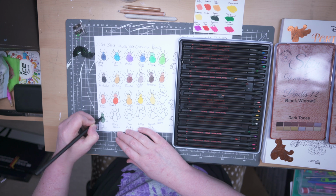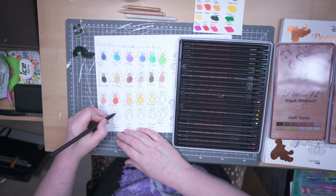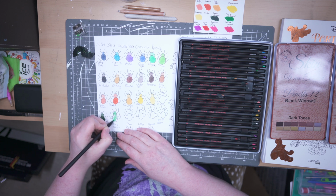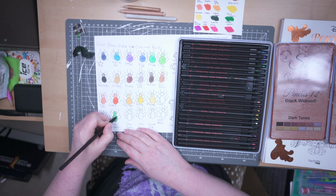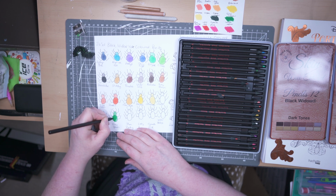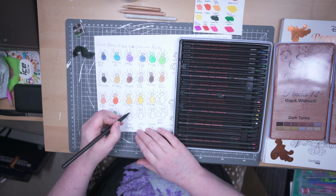Now there's, as I say, three different sets of the 24s. One's got the big horrible spider on it, one's got a cobra, and the other one I've forgotten for now, but I will link it and tell you what that is. And in the tin itself it says Black Widow, choose, apply and create, and it's got a printed version of what the colours look like, which I've said swatch them yourself, then you know properly what they look like. And it says, congratulations on your purchase of the finest collection of adult colouring pencils. I don't think so because they break everywhere, but that's just my humble opinion. Hopefully some people have had a brilliant experience with these, no worries, and I've just got a bad batch.